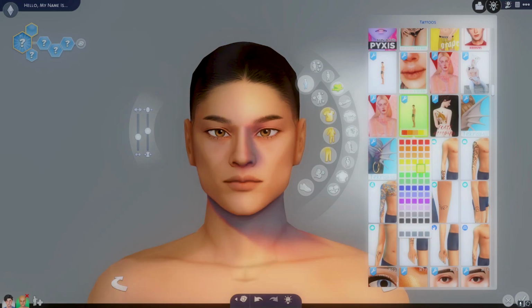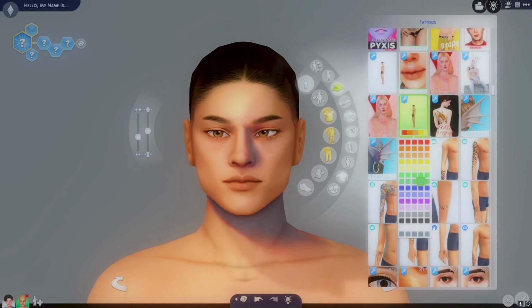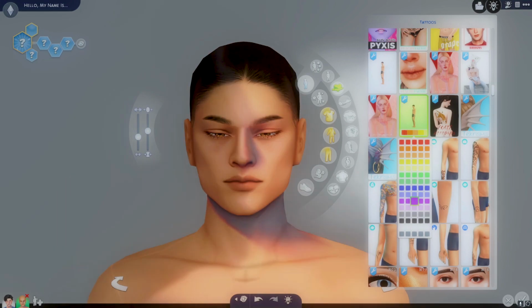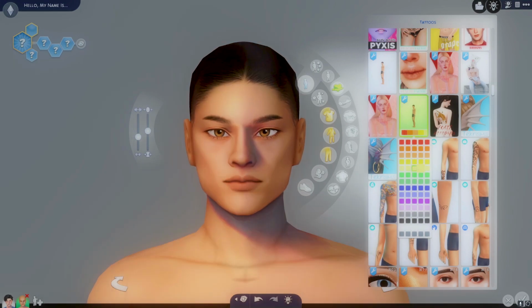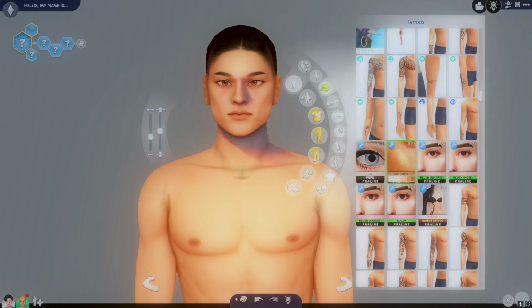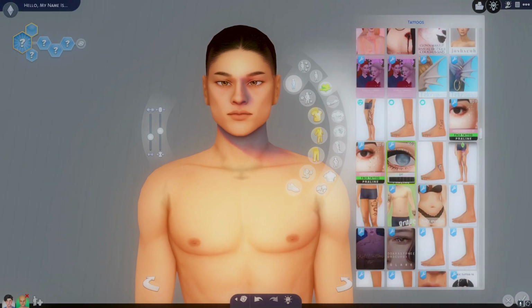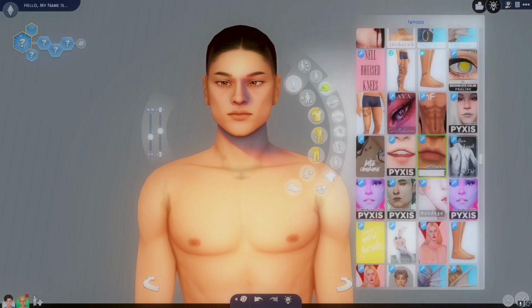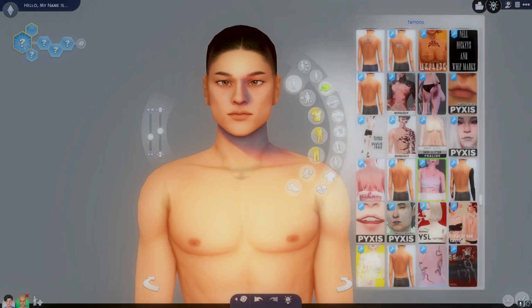Other things I use in the process of doing the skin details is the shadow by Simandi, not the one you see on screen now. This is a different one by Joshua and it's new, so I was just experimenting. The one by Simandi I will link because I love the way it looks. It just makes the character look very 3D.